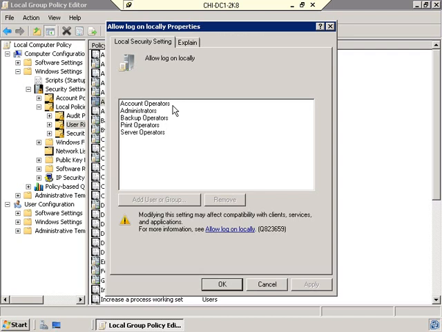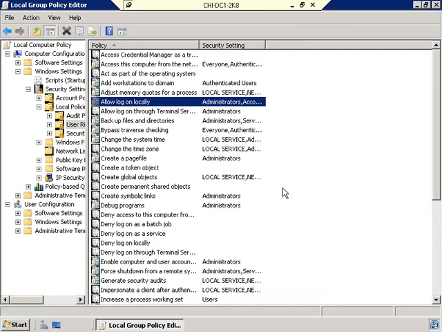You'll see here that, well, I said administrators only, but there are other built-in accounts that are all primarily administrator level type accounts. So what I'm going to do is go ahead and, oh, take a look at this. I was going to go ahead and add the group, but look at what it's telling me. I can't. It's grayed out. The reason it's grayed out is because this is being managed at a higher level of group policy.